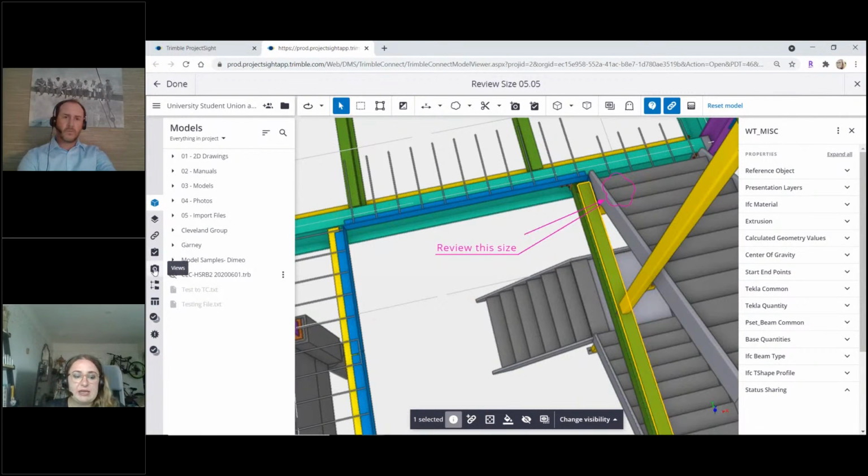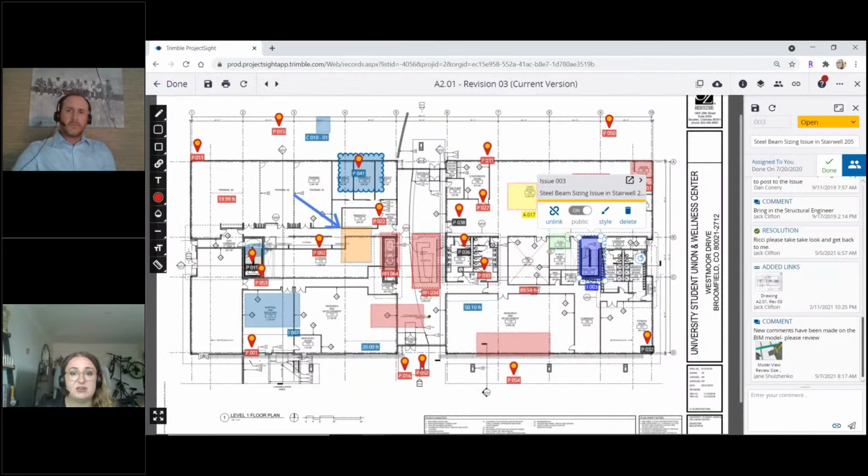And within Trimble Connect, we can also create numerous views that are connected to ProjectSight, as well as organization of those property objects that you can put in a data table and then do a lot of groupings, as well as status sharing and clash sets. So a lot of clash detection here as well. So that's just a high-level view of Trimble Connect. But as I mentioned, it does come with ProjectSight, so you can have all of your BIM models stored in Trimble Connect as well.